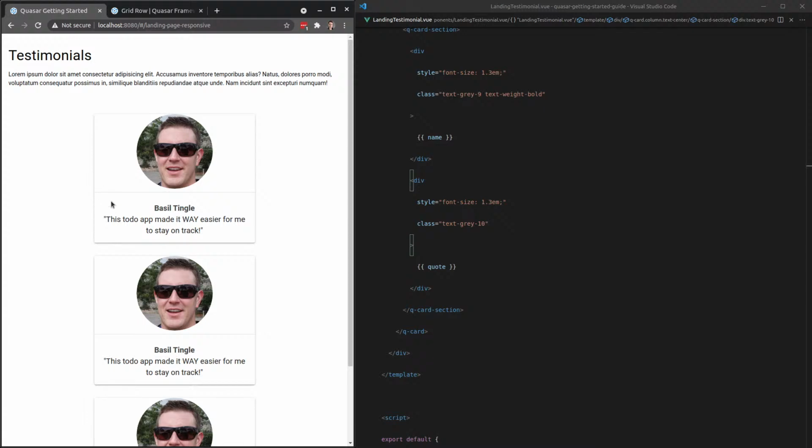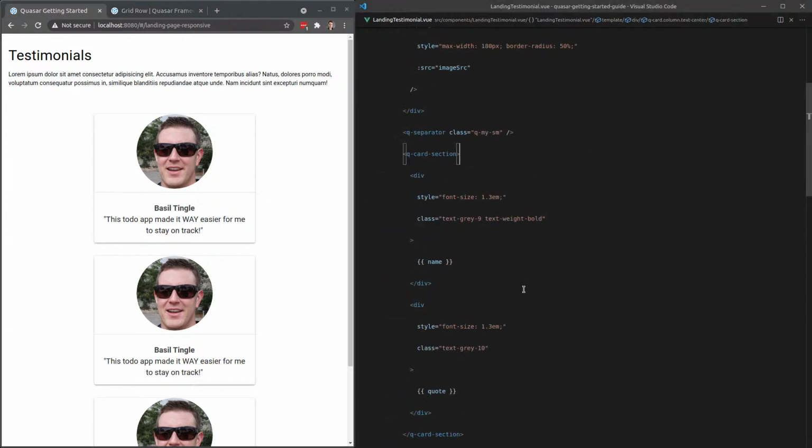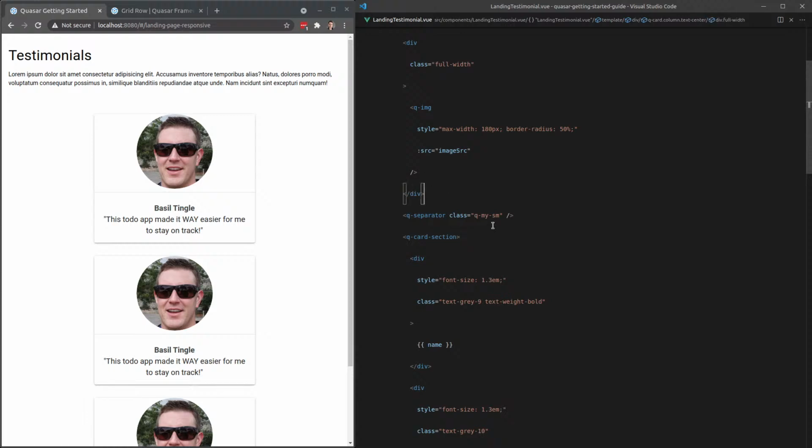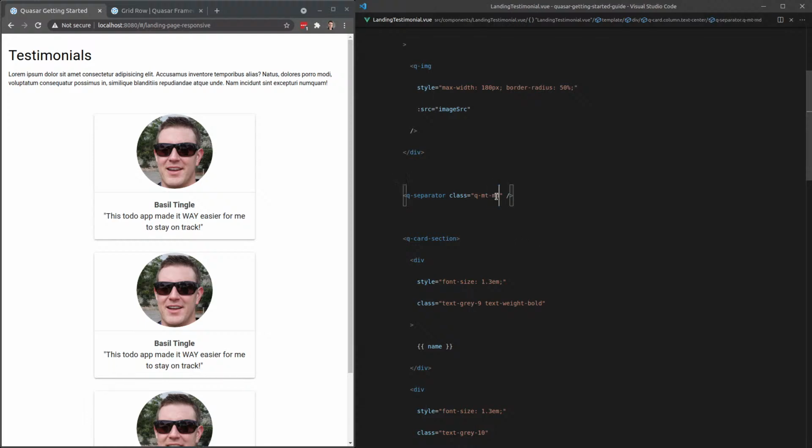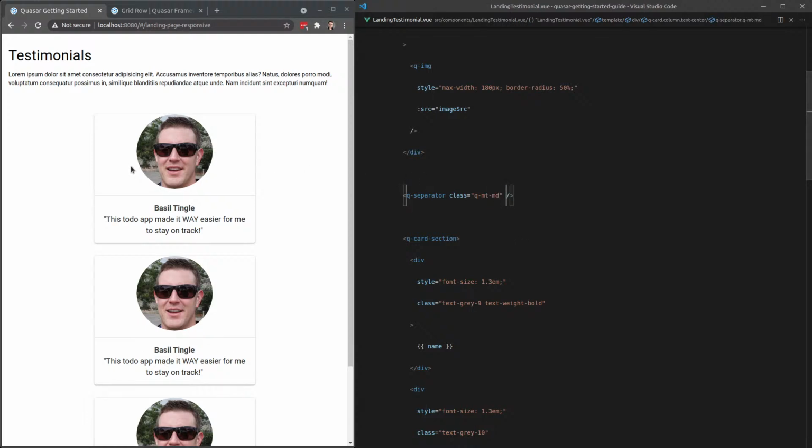I don't know about this line here. I think I want to make it a little bit fatter. Let's just separate this a little bit. Separate the distance to the separator. So I like the margining on that. We probably need a little bit more on the top, or maybe just on the top. So let's say margin top is equal to small. Let's set it to medium. There we go. That looks a bit better to me.